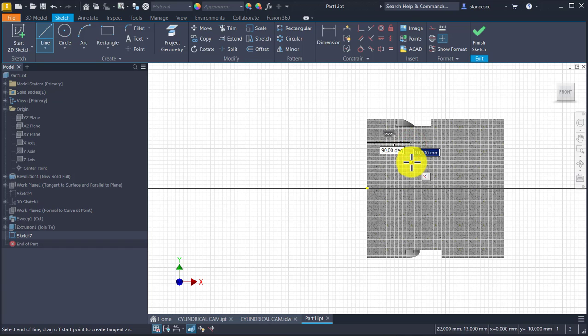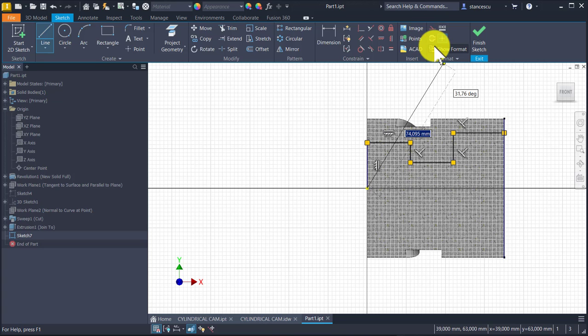To here, down, horizontal, up, and we connect this. We draw the axis. Let me apply center line from the beginning, not center line, and we continue by closing the area.